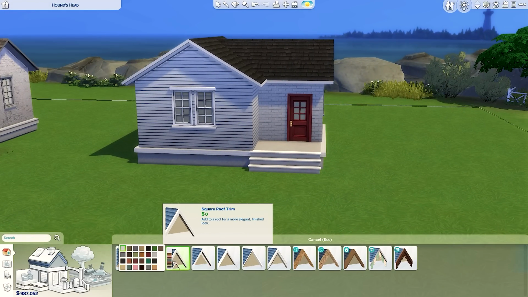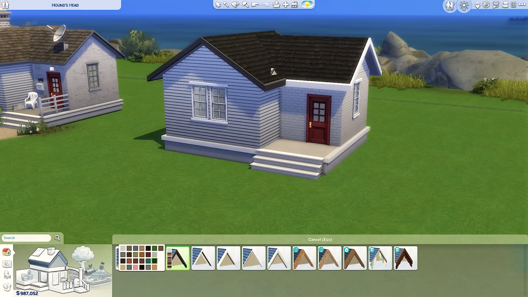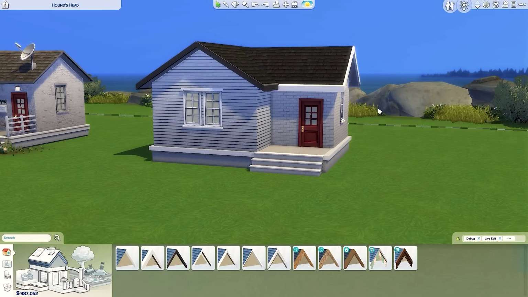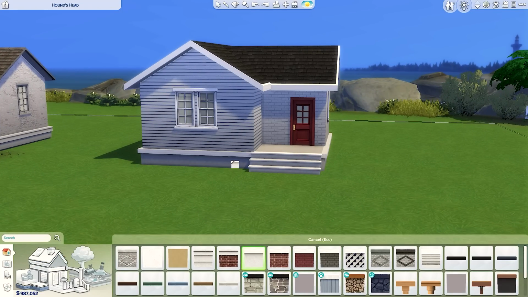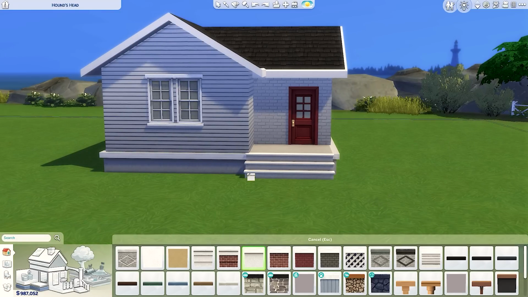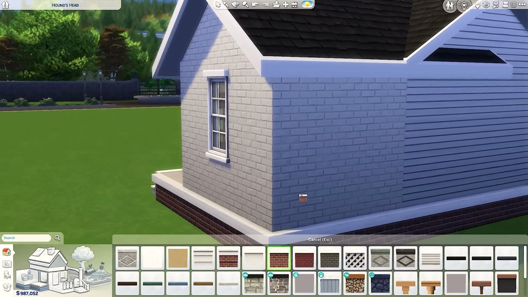This is just the 3rd one in, and I think I will probably keep it in white. You could do it in black if you wanted, but I feel like the contrasting trim is something that makes homes feel a little bit more new, I guess. And we're also going to change the foundation. I want to go for a couple of different red brick accents, so I think I'm going to go with a red brick foundation for this house.